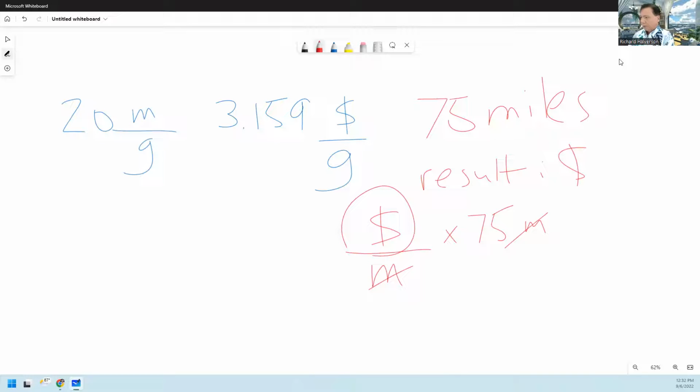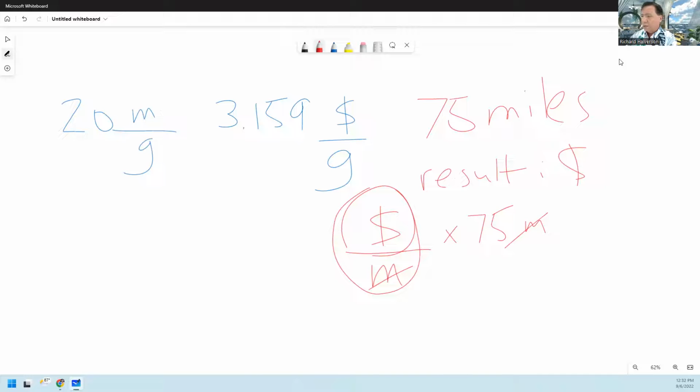That's what we want. So we want to figure out how to compute what the dollars per mile is. That's how many dollars it costs to travel 1 mile, and then all we have to do is multiply that by 20, by 75, and by 500.